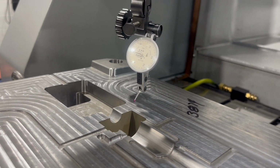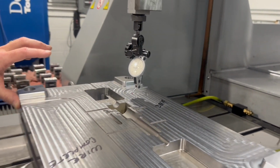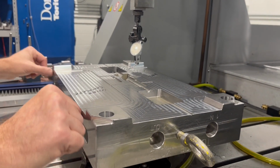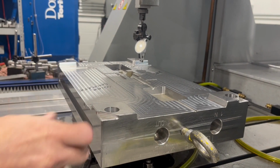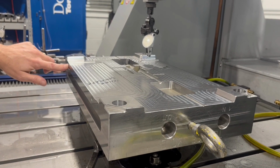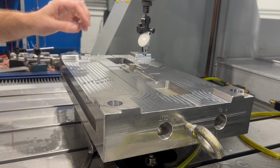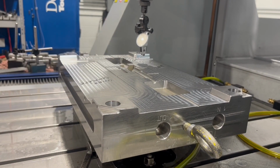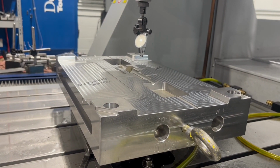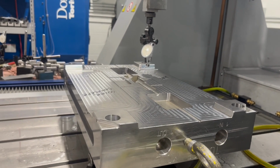The next thing we have to do is we have to indicate this square. A lot of people want to just use an indicator, tap this around. We're going to use the probe to actually pick up 2 points and call it square, and then we're going to go back and check it with the indicator, because a lot of people won't trust that being good. And I've been burned by it, but I've also come to trust the machine and how it works. So we're going to do that next.